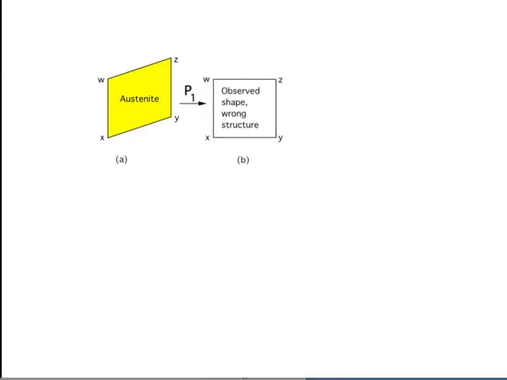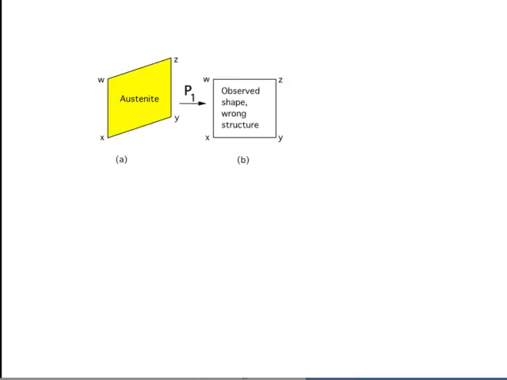Right, so this is blank, of course, but I'm going to introduce an austenite crystal here, and it's in that particular shape to start with. When we transform it into martensite, we see the shape change by effectively a shear. We'll ignore the volume change for the moment, all right? But you see a shear. So the shear would change that shape of the austenite crystal into that sort of a shape if I shear it on that plane, right?